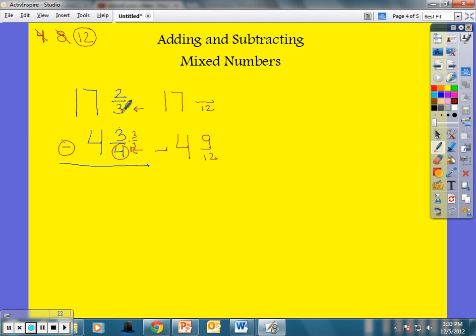What did I multiply three by to make it 12? I multiplied it by four, both numerator and denominator. Three times four is 12, two times four is eight. 8/12 is equivalent to 2/3, 9/12 is equivalent to 3/4. I've just made these fractions equivalent to a new one, but yet now they have the same denominator.